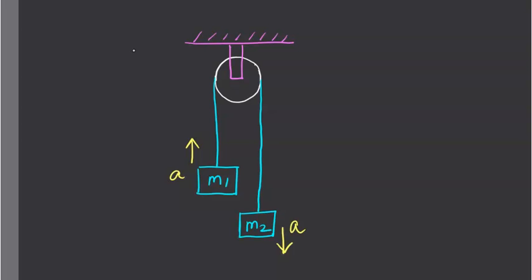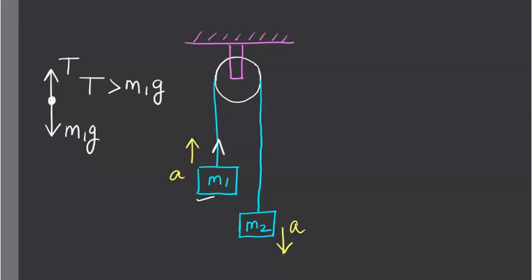Now we will draw the free body diagram of mass m1. Let me draw it over here to the left. What are the forces? The upward force, that is tension T, is there. Because of this tension it is going up. The downward force m1g is there. Since mass m1 is going upwards, that means T is greater than m1g, because then only it will go upwards. So T minus m1g is equal to m1a is our first equation.